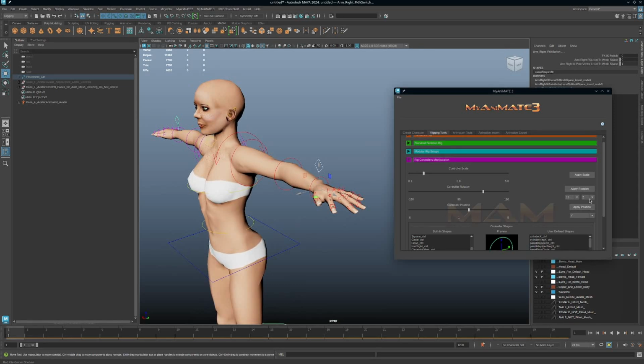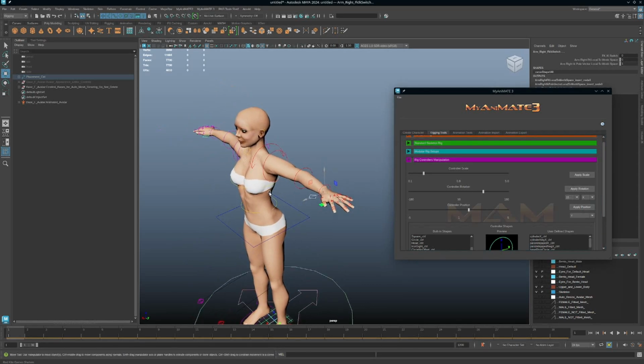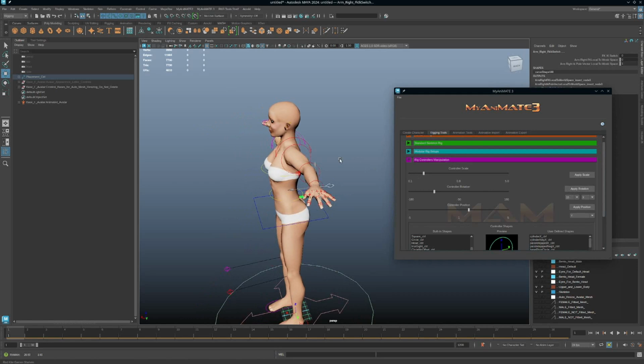So the x-axis, not the z. Let's go with the x and apply rotation. It will rotate 90 degrees. Okay, so maybe that's the wrong rotation. Don't do Control Z. Just go the other way around and click Apply Rotation twice.